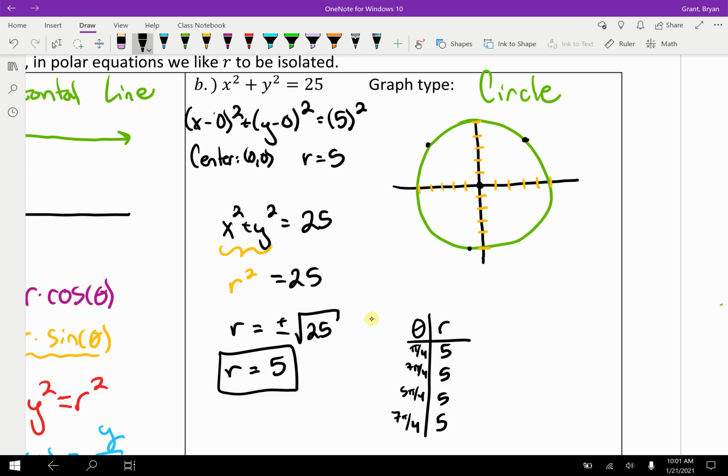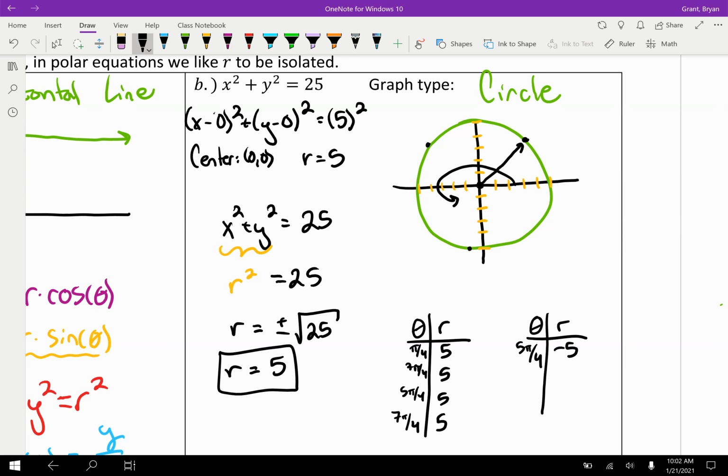Now, how come we don't need the negatives involved here? And you can put the plus minus 5 if you'd like. Well, imagine that we had something with some negatives here. Imagine we had negative 5 over here, and we said, we want you to choose, let's do, I don't know, 5 pi over 4. 5 pi over 4 is down here, but then negative 5 means don't go out 5 in the direction we're in, go out the other way.